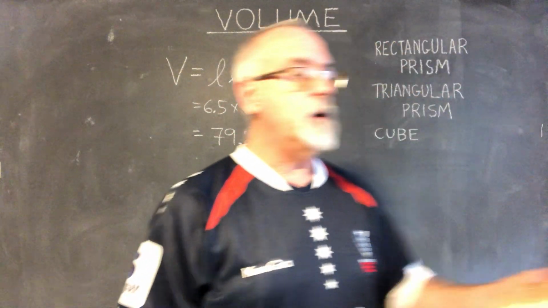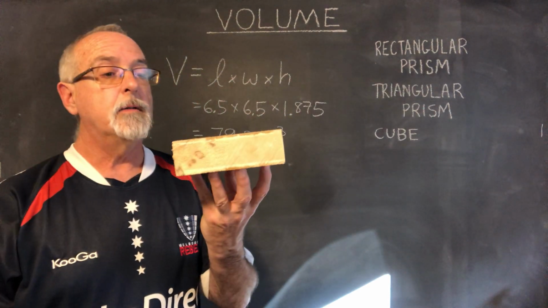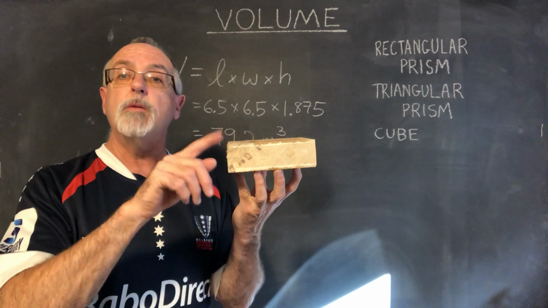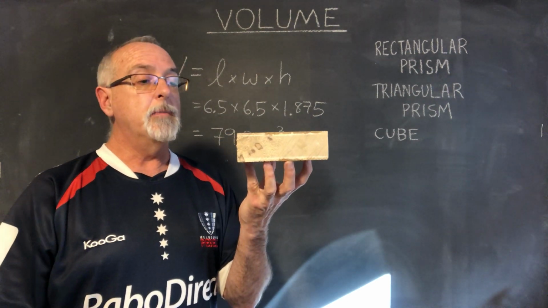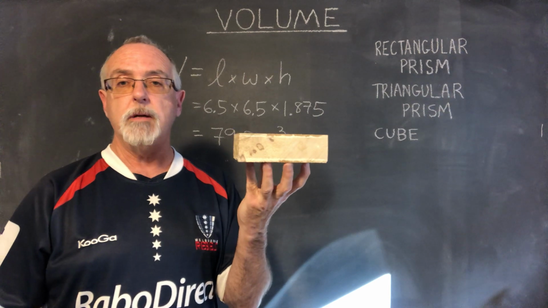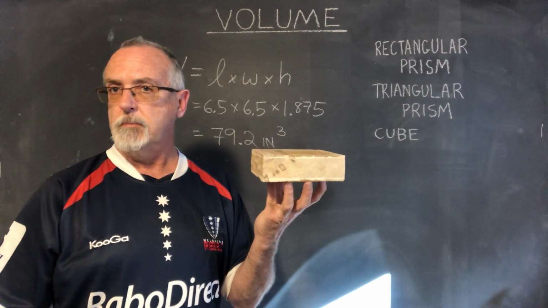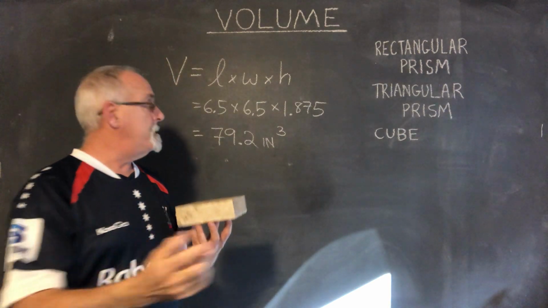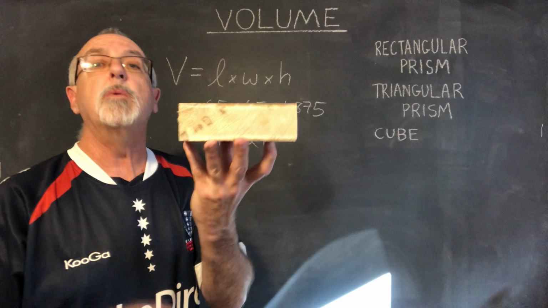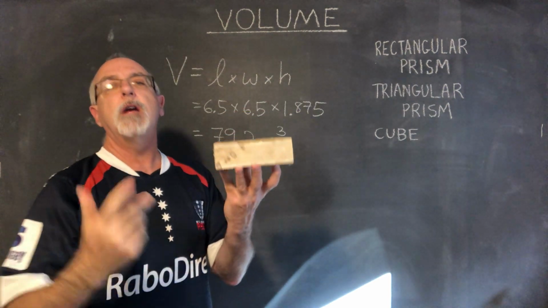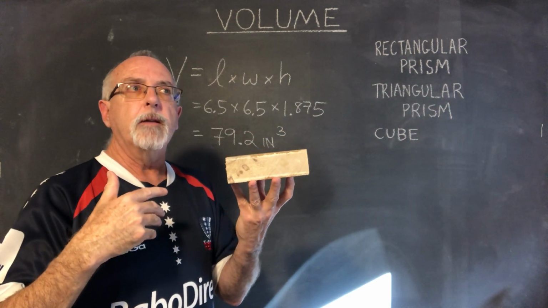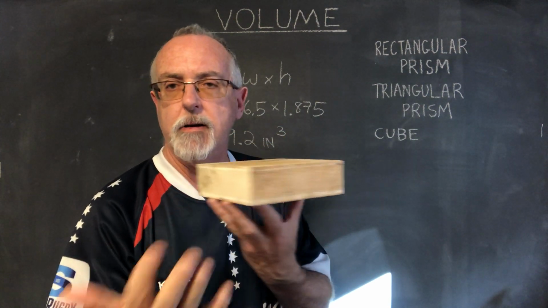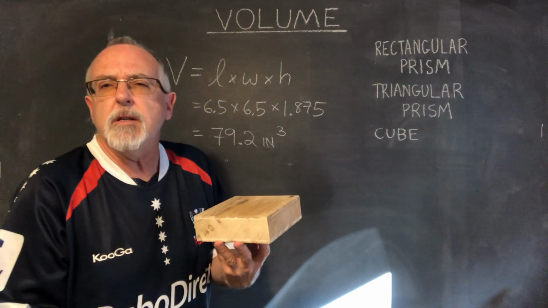But if I tell you that I'm giving you a square-based rectangular prism, well, then I only have to give you two values. I have to give you that height, the 1 7/8 inches height. But I could say, well, the side length of the square base is 6.5. 6.5 and 1.875. We only have two values given, but we still had enough information to do this because we knew it was a square-based rectangular prism. Therefore, we were able to conclude that the 6.5 applies here and here. It makes sense. It seems obvious, but it makes sense.